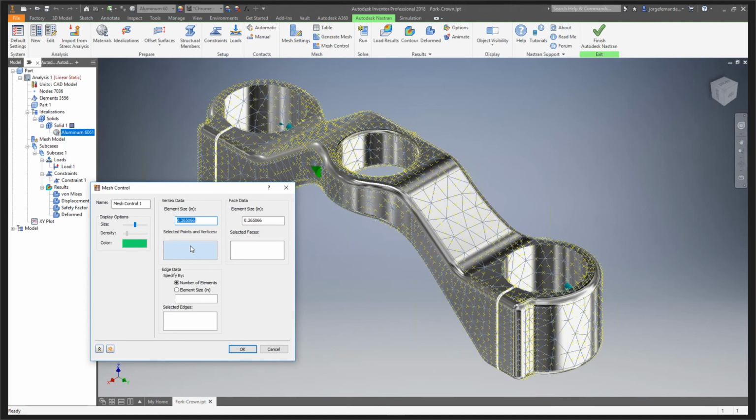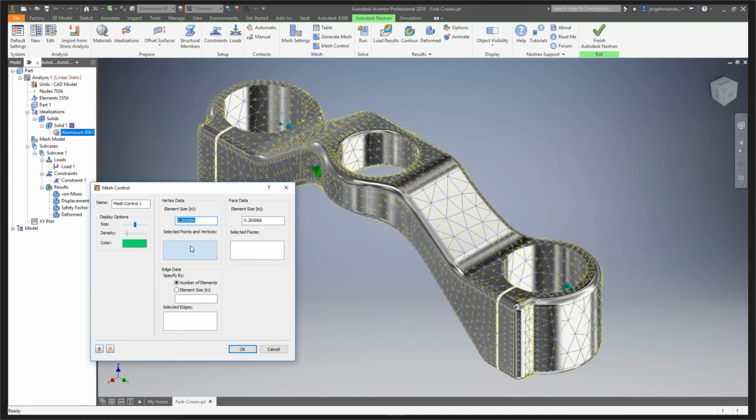Yep, and the reasoning for that, for those of you who don't necessarily know why you'd want more elements in a certain place, is in areas of note where you think there's going to be a lot of deflection or a lot of force, you want to make sure you get a very accurate answer there. You're going to want more elements there, but maybe you don't want more elements in a very robust area of a shaft that is not going to break, just based on the loading. You're going to overload your computer if you just globally go super small mesh, and it's going to take forever to complete. So you lessen some of the computational requirements by only putting the small mesh in certain areas.